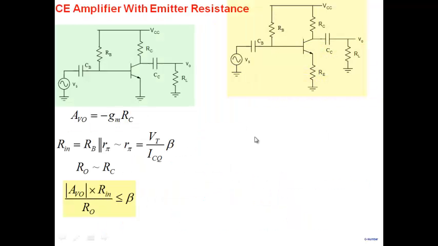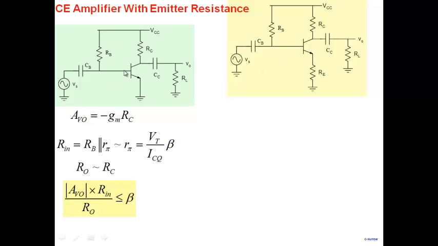All right. Now we are seeing that this particular stage is a very useful stage. A stage where you put a little bit of emitter resistance is very useful here. So what we want to do is, fine, we have seen that it reduces distortion. What does it do to other things? We have been seeing that it reduces gain. Okay, so let's look at this particular stage in a little bit more detail.